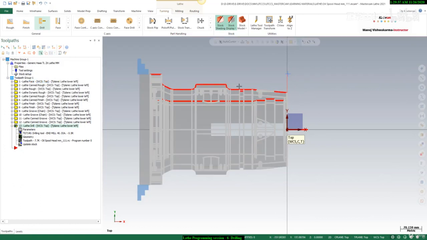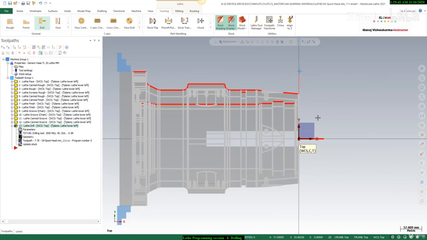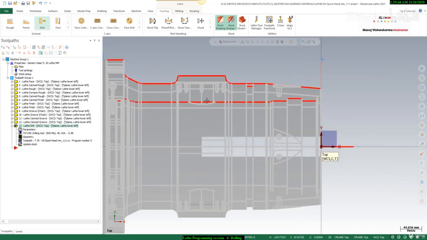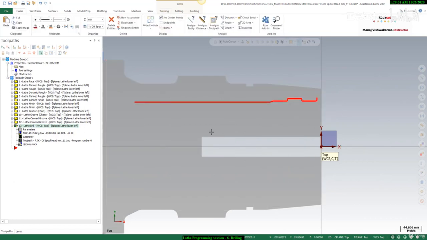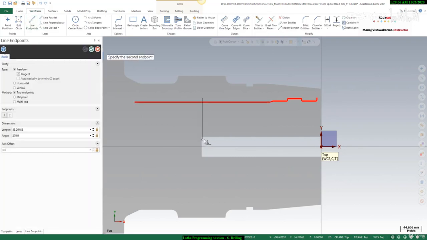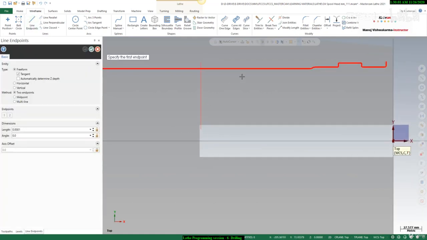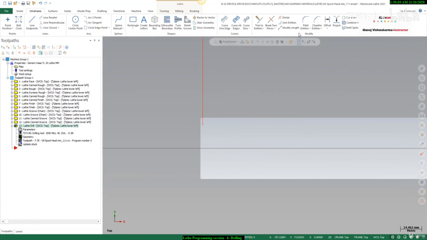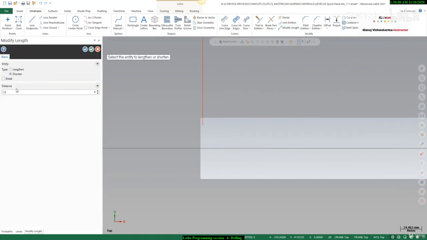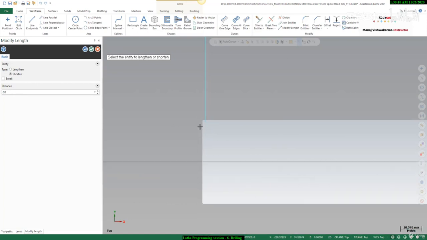Okay, fantastic. So now I'm going to show you the ID boring toolpath. What I will do is select all these drawings from here, go to the height tab, and create a geometry from here to here, because I don't want to go from here to here. Simply I can do that, and here I will use modify length, shorten 1 mm, 2 mm, and let's see, yeah, this one is good.